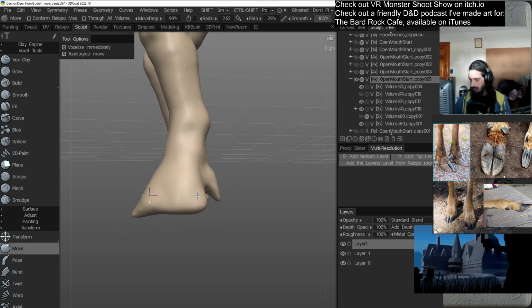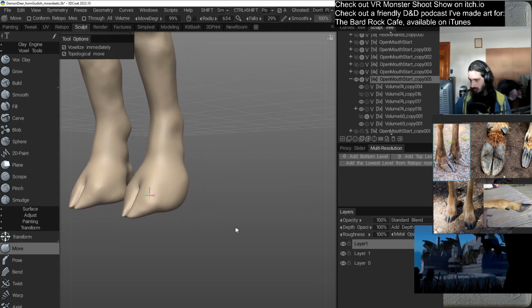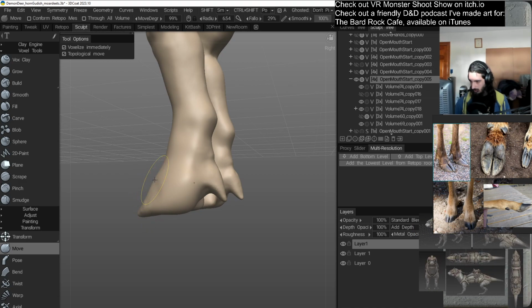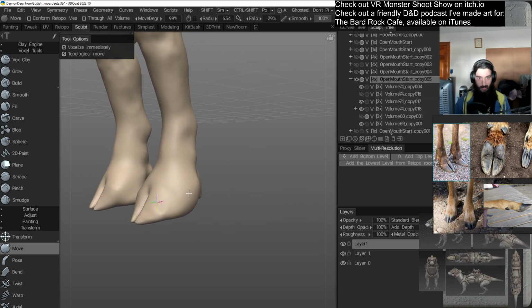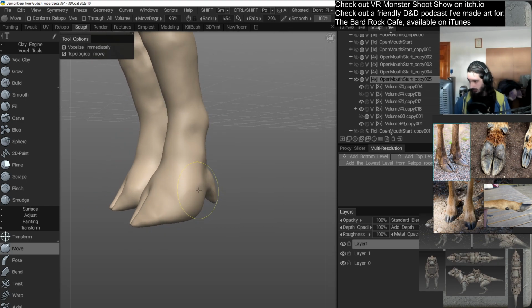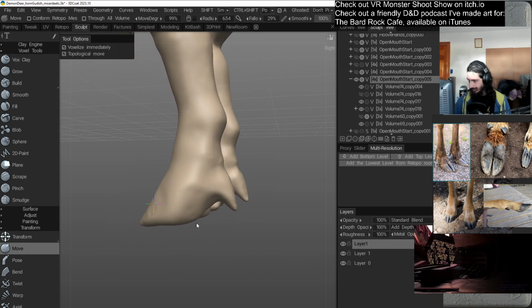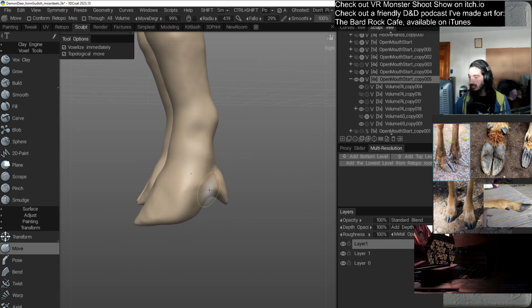I think I can deal with that. Just need to get rid of these lobes. Okay, we're gonna tuck. We're gonna make these real comparatively dainty.